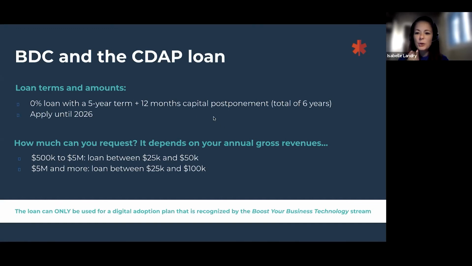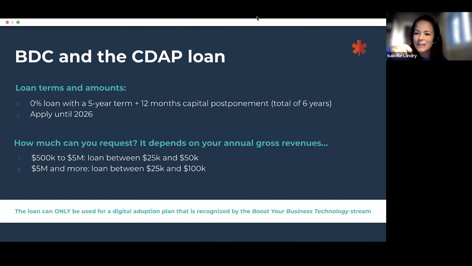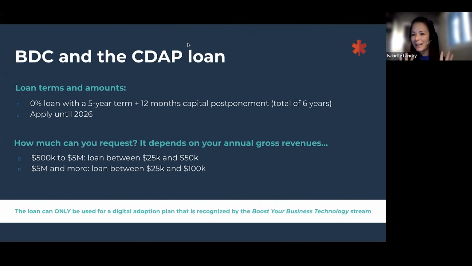And the deadline for the grant, if I remember well, I'll answer for Alex, is until the program has ended. Basically, you start your application. Yes. But when you have signed your grant agreement, you have 9 months to go through the digital plan and claim your grant. I wasn't sure which delay you were asking for, Jason, but I gave both answers.